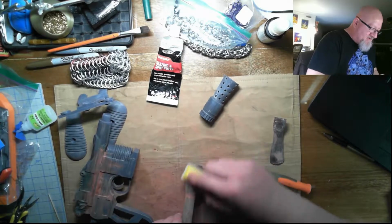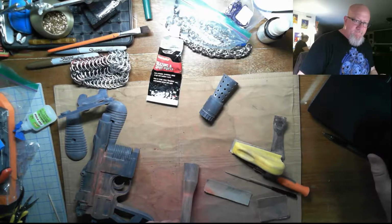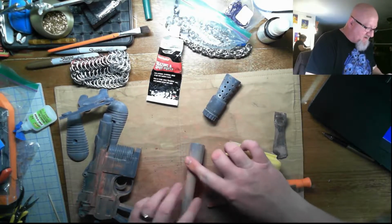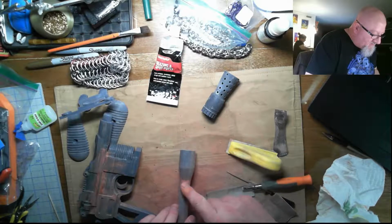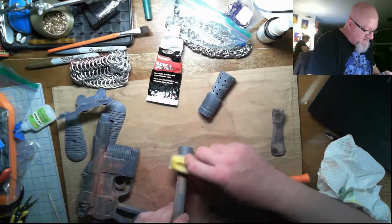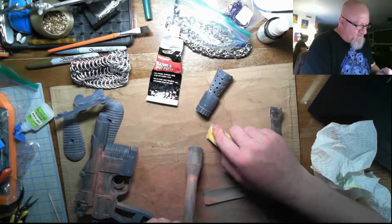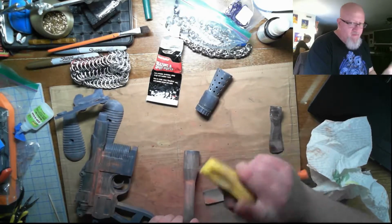But this is the part that usually takes a lot of time, other than the taping and the painting. But you see how it's getting all smoother here. Let me just wipe off a portion of it, and right there you can see where the crack was, and it's slowly disappearing. And it's going to look like the smooth scope that it was in the movie, which I think on this pistol is from A New Hope. Correct me if I'm wrong, please do.